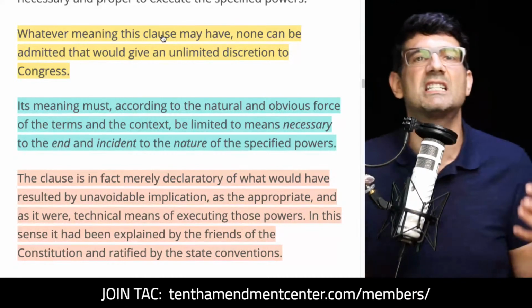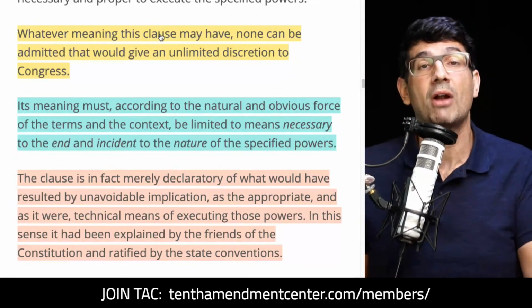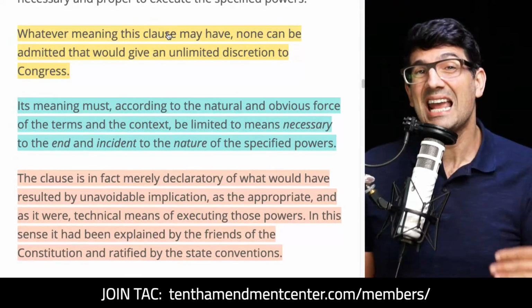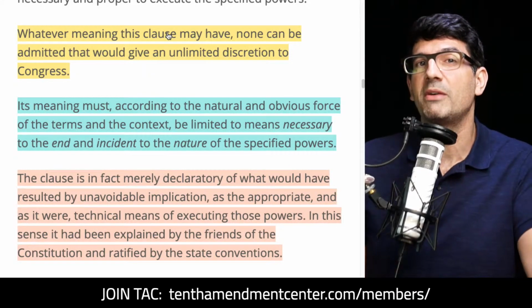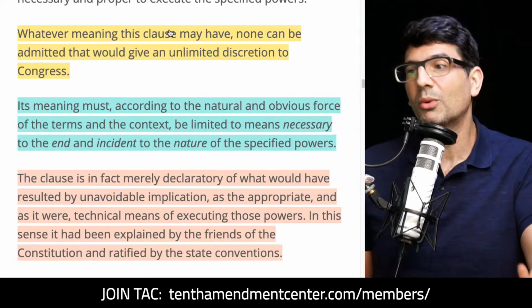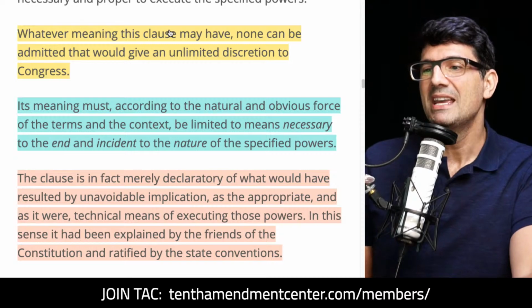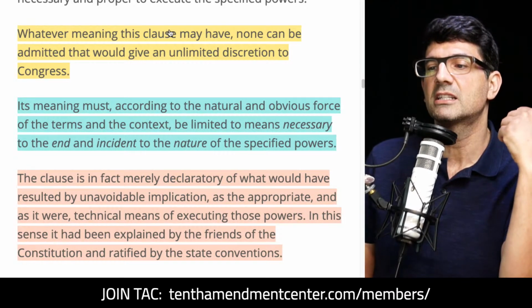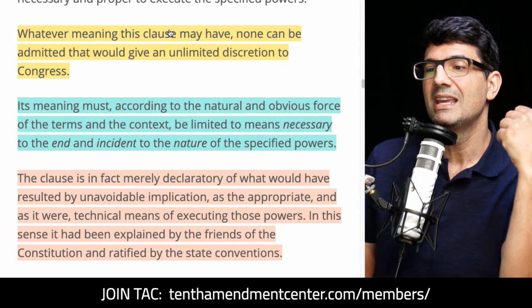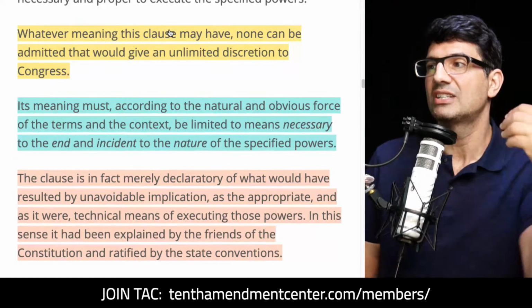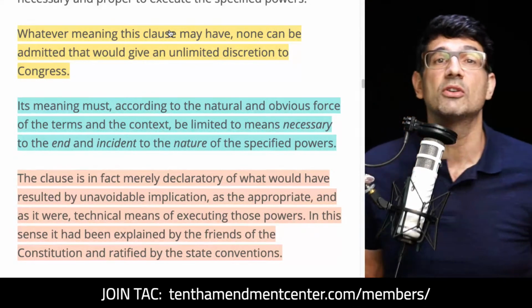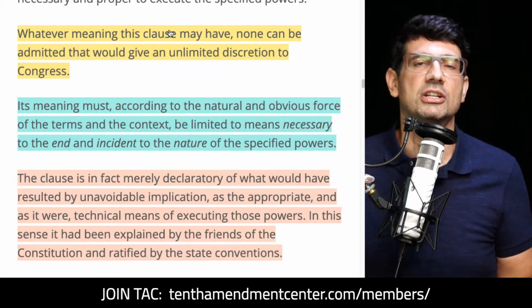This is what it means to be able to exercise those powers. Necessary and proper just clarifies it, and it's actually a very important legal term of the time that most people aren't familiar with today, and we'll get to that again in just a moment. He says, in this sense, it had been explained by the Friends of the Constitution and ratified by the state conventions. He's telling us how to read the Constitution here as well. So much, a wealth of information here from Madison.